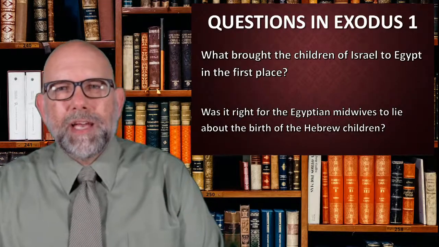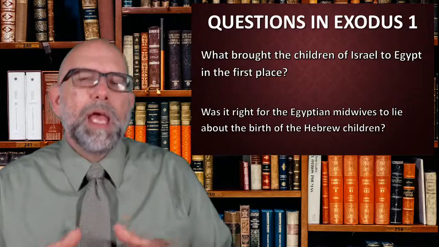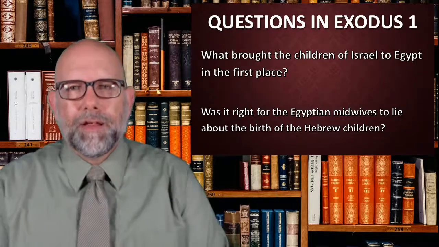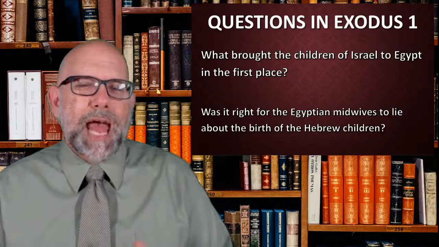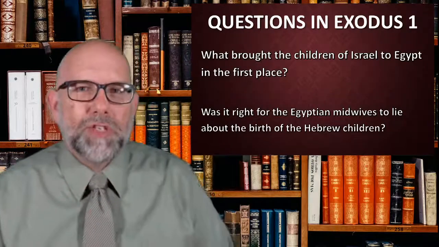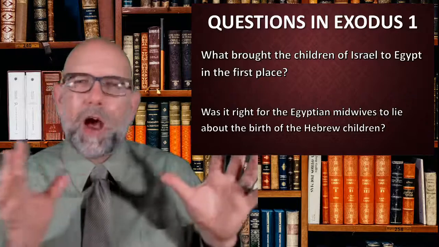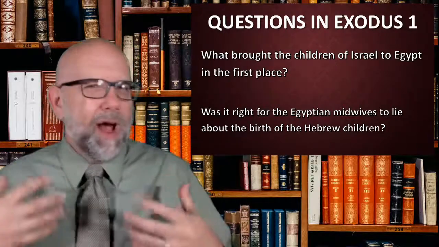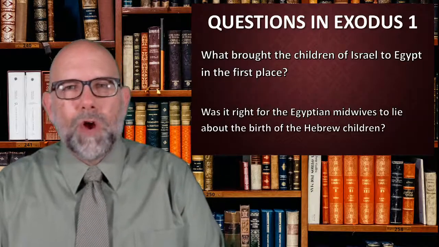So we might consider that God isn't rewarding them for lying. He's rewarding them for fearing him and loving the children of Israel. And so that's the reward that they're receiving. Now, things have changed. In times past, in Acts chapter 17, Paul would say God winked at things like this in times past. He winked at the ignorance that people would have about God's will, but today there's no winking.